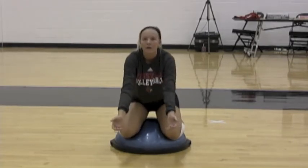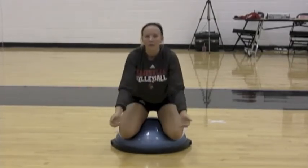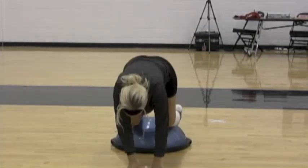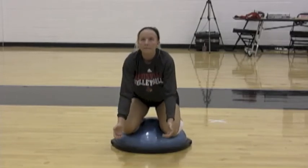The great thing about this particular drill that we like to warm up with when we're developing our platform is the fact that they are passing on a BOSU, which allows them to work on proprioception, having an understanding of how they control their body. They can control their body, we say they can control the ball.